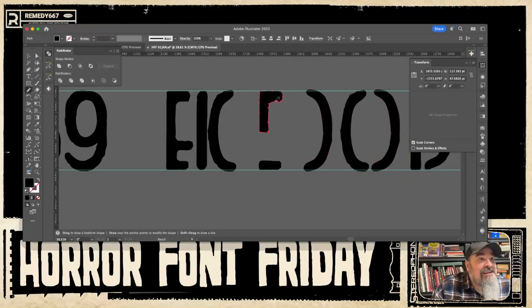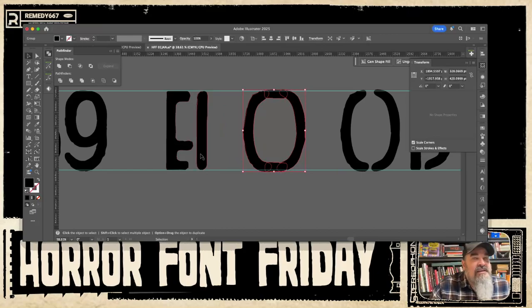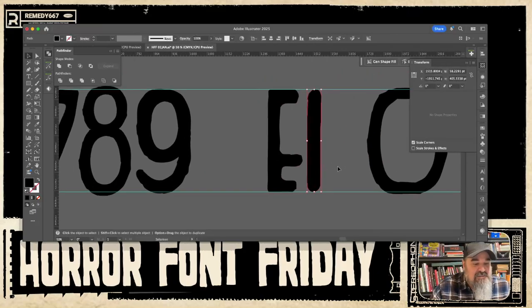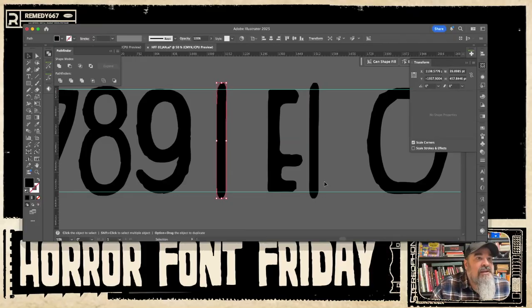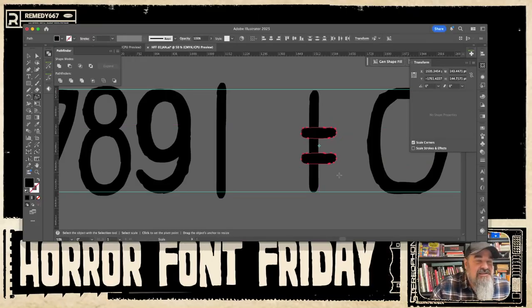And I'm going to cut our E. And what happens with the E is those pieces connect with my parentheses to make an O. Group that. The E I character actually wasn't really going to do much with that, but there's a lot that happens with this I. I'm not really going to get into all of it right now, but the center of the E with the long stem of the I is going to give us our number sign, which is pretty important these days as it's used for the term, the hashtag.